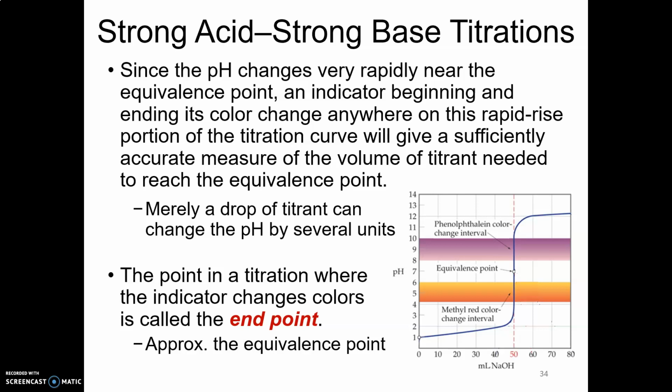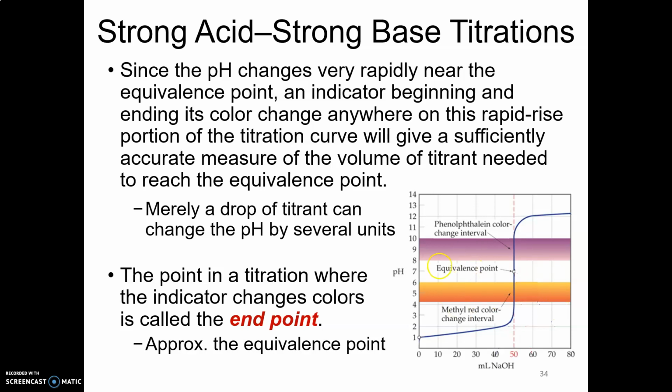All right, so we're going to pick up where we left off last time. We left off talking about strong acid and strong base titrations, and we talked about how this is why you guys got so frustrated, right? Because literally 0.1 milliliters shoots you up like 7 pH units for a strong acid, strong base titration, which means they're very difficult to actually observe, but it does mean that you can use a variety of different indicators to actually do those measurements.